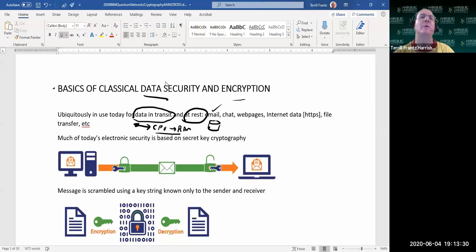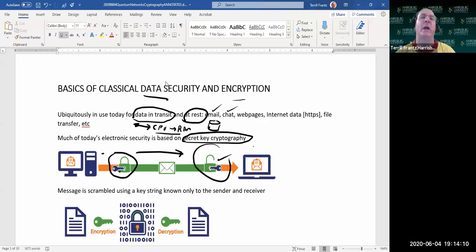So anyway, when you exchange emails, we do chat, the Zoom right now is encrypted, etc. That all is based on basically a secret key cryptography technique. That is where, if I've got data here, I encrypt it using a secret key, I transmit it. You also have access to the same secret key. And so when you receive the data, you can unlock the encryption and see what's called the plain text.